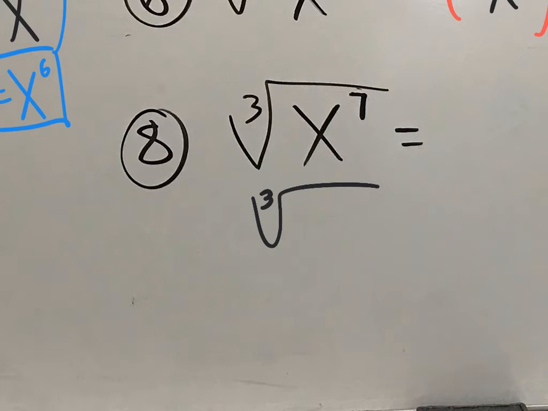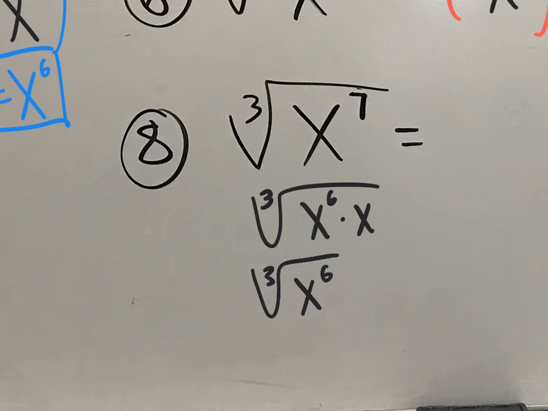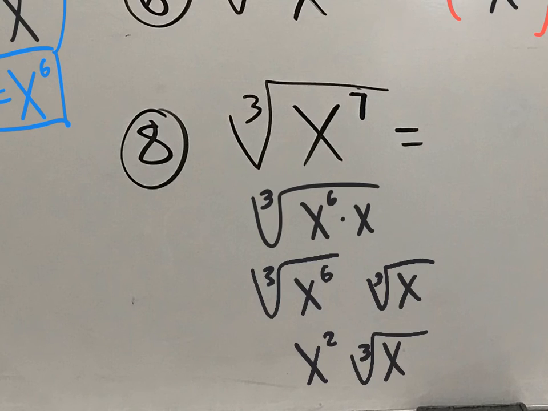There's my cube root. And instead of x to the 7th, I want something divisible by 3. So that's going to be x to the 6th power times x. Because x to the 6th power times x, that's the same thing as x to the 7th. What I'm going to do now is split the root to each of those. The third root of x to the 6th, that is divisible by 3, so it's going to work out beautifully. And over here, the third root of x, you can't do that, you're just going to leave it in your answer. So the third root of x to the 6th, that is x to the 2nd, because 6 divided by 3 is 2. And the third root of x is going to stay the third root of x.